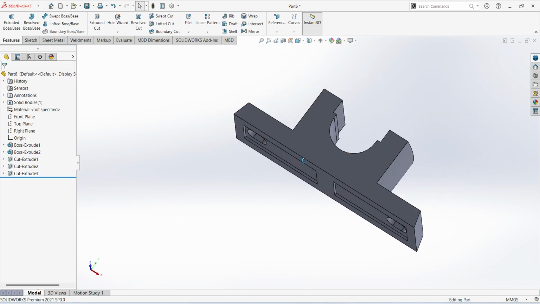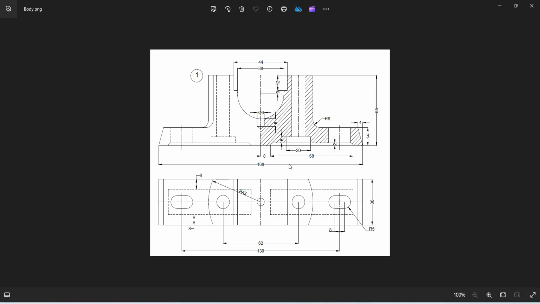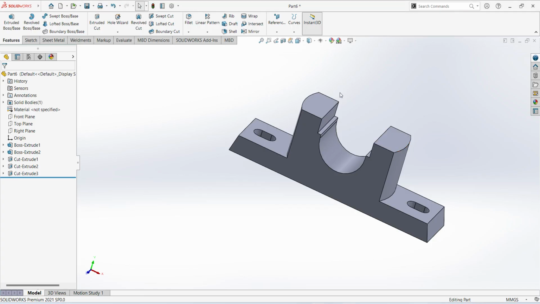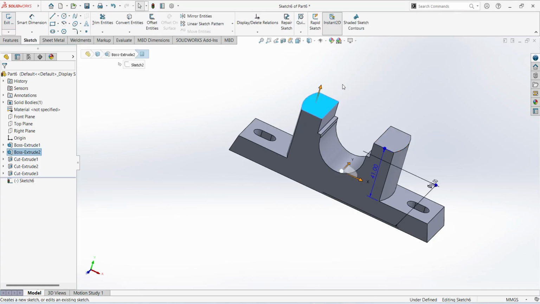So next you can see there are 2 holes. The diameter is 10.5 mm and pitch of the holes is 62. This surface sketch.